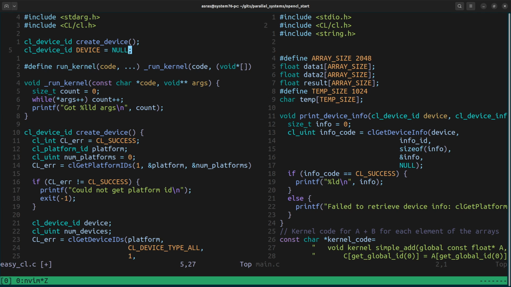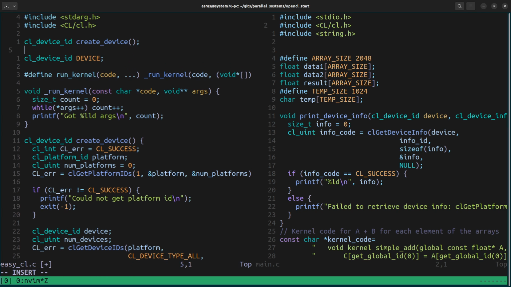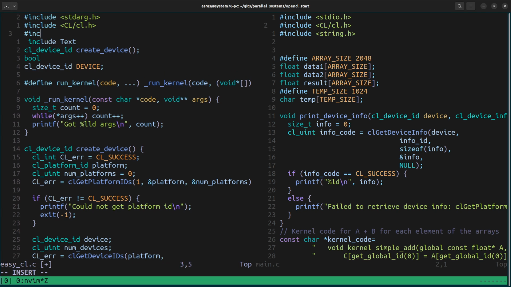And we can even make it a little bit clearer, like we can say include std, and let's say CL initialized is initially false.